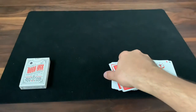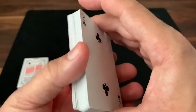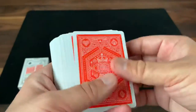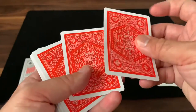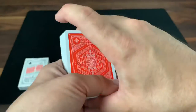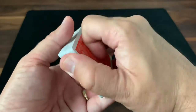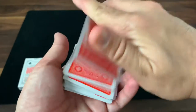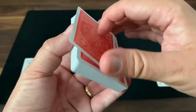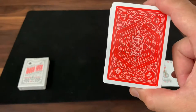So that is the courts on this one, and like I said, really just an absolutely fantastic job done. As far as handling, this is done with the diamond finish from Legends — it's a really slippery finish, very thick and snappy cards. They handle okay; the fans are not bad, a little bit on the clumpy side. But for shuffling and gameplay, it's definitely going to work pretty well. It is a little bit of a stiffer deck, so if you want to use this for springs or something, it's going to be a little bit harder to move around. That said, it handles well enough for gameplay, which I think was the intention on this one.